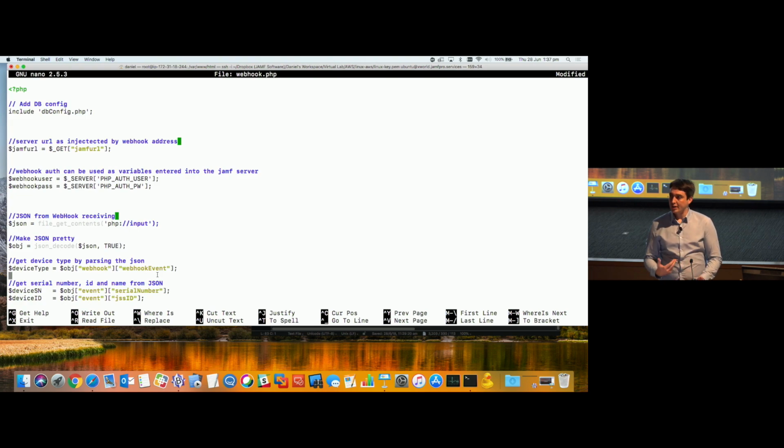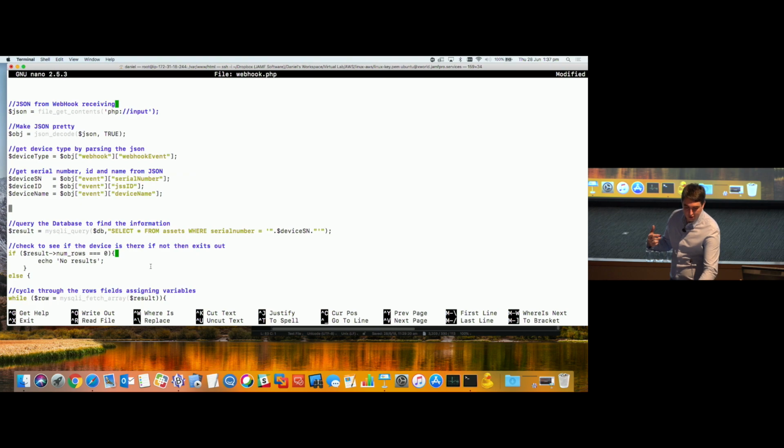And then I'm going to split out. If you're more familiar with XML, this would be like, instead of what I'm doing here, device type, device serial number, device ID, object, event, and the ID, this is the JSON equivalent of XPath. There's a reason why I did this with JSON, because I could just take that one JSON and have multiple XPath essentials to it. Whereas if I was doing it with XPath, I'd have to pull down the XML, get that tag, pull down the XML again, get that tag. I don't want to do that.